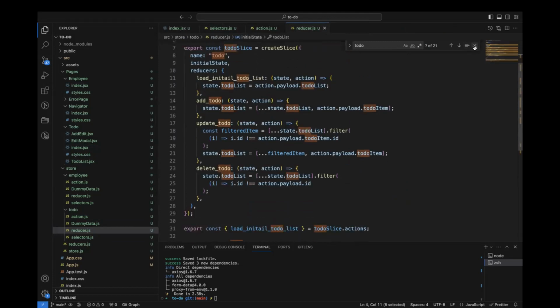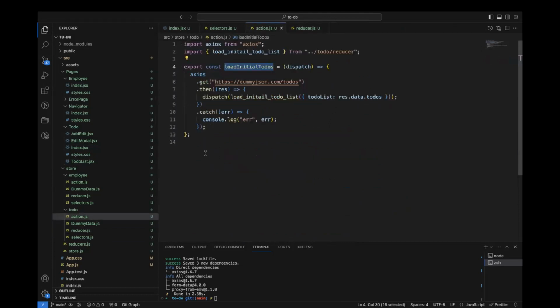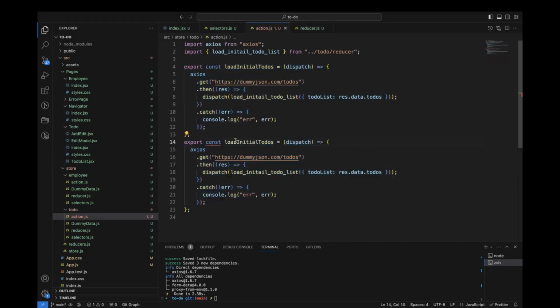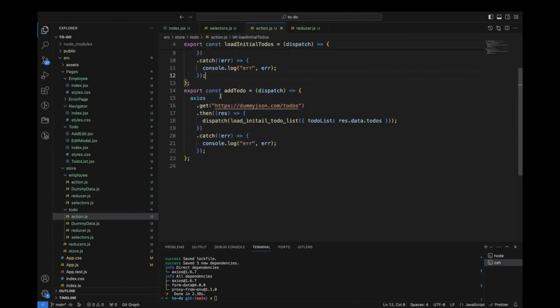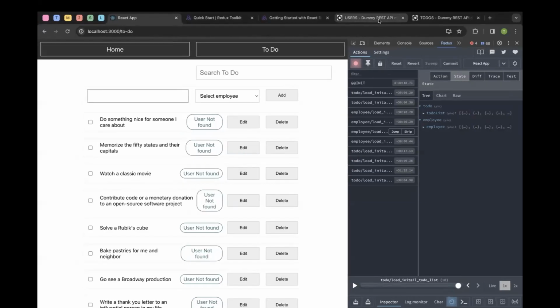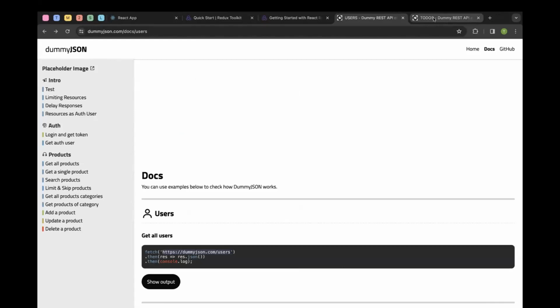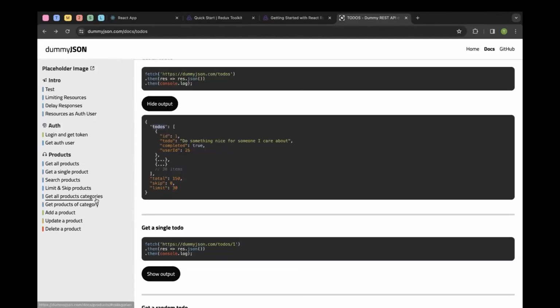So I'm going to continue with my add to-do. For that, I'm going to write a function, action. Let me copy it down and rename it as add to do, and I'm going to get the endpoint from my endpoints. I don't need it.